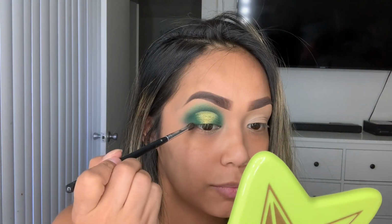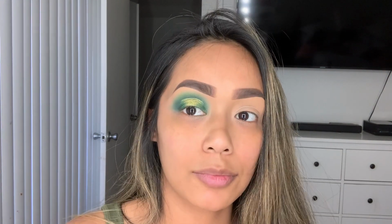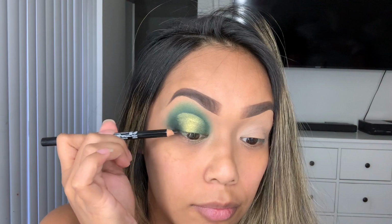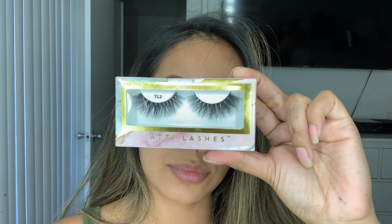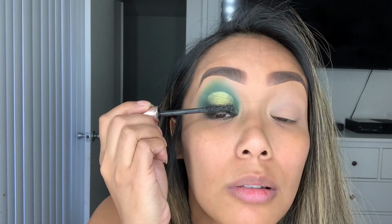And to add some more dimension, I'm going to be going in with a black eyeshadow, and I'm not going too crazy with the black. I'm really, really lightly applying this because I don't want it to take away from the green. And you can't really see here, but I decided to add it anyway because it is a step that I use. I ended up darkening it off camera, but I just went in with some black liner and really smoked out my waterline.